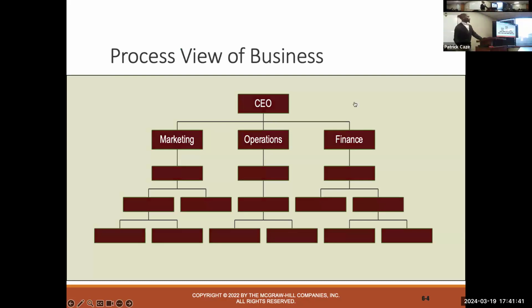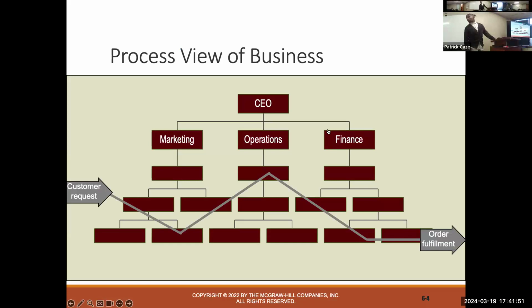Okay, so process view. Hey, so this is a process view of business, right? Again, when you look at any business, there's always a process, okay? There's always some systematic way of doing things.